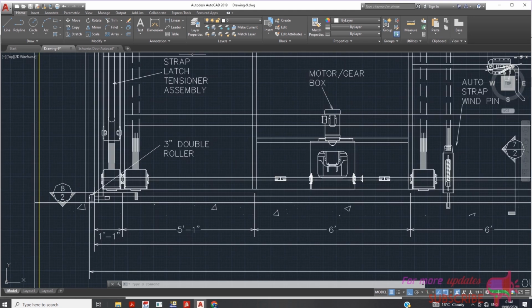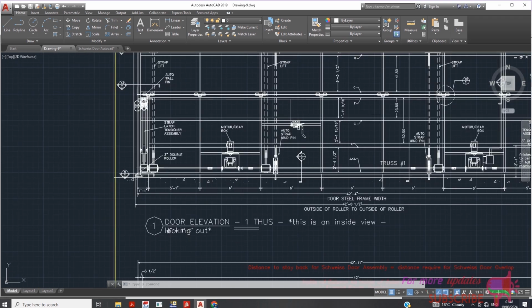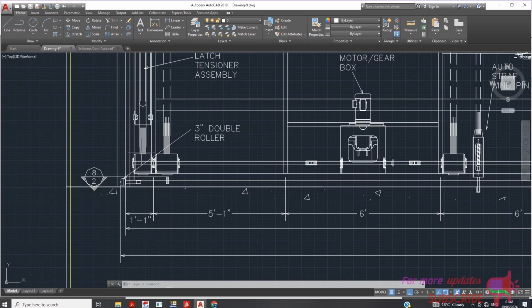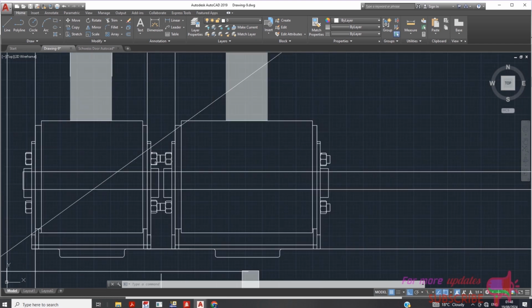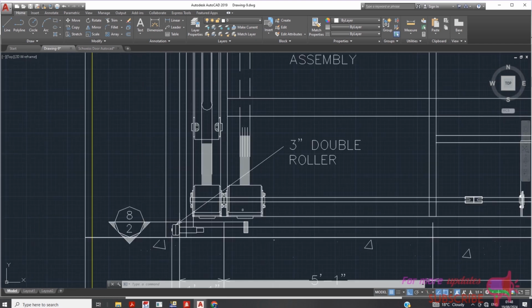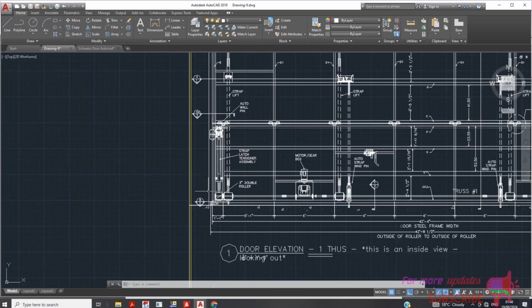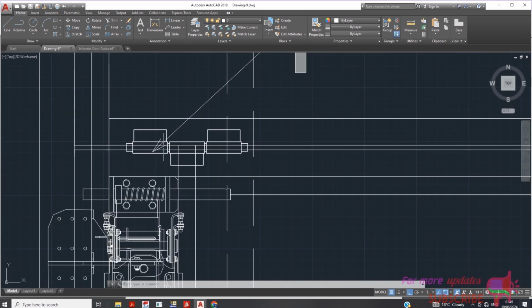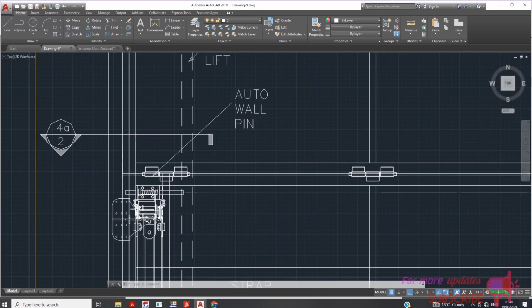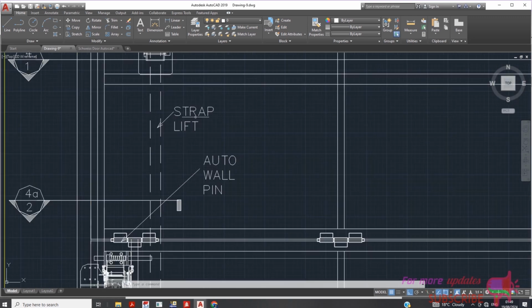You're having a strap lift tension assembly. So this is the tension assembly. As you can see the details, the bolts and everything. You have the outer wall pin here, and you have the strap lift.